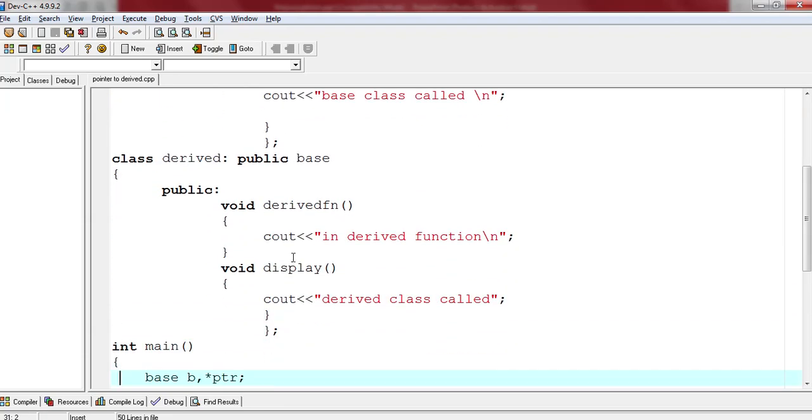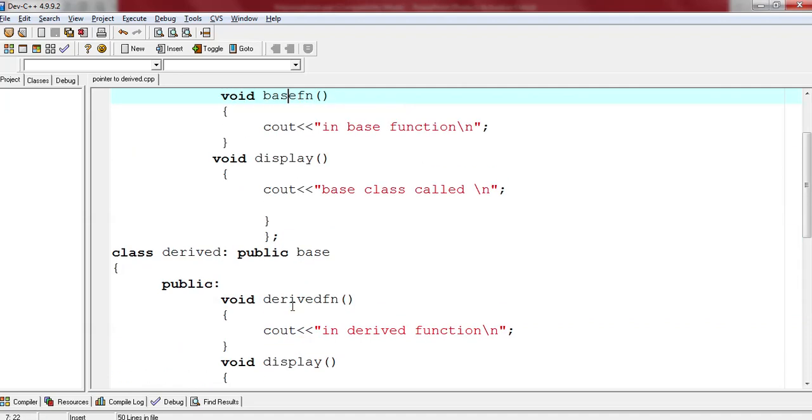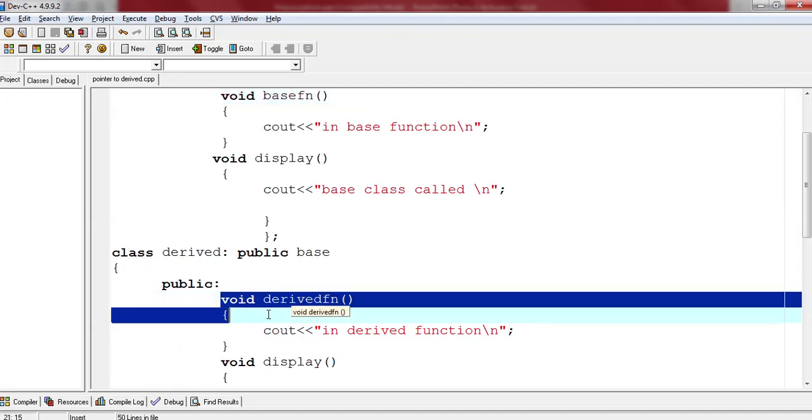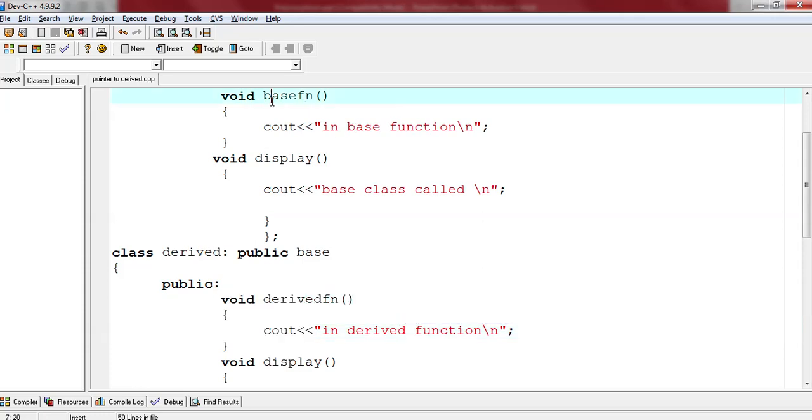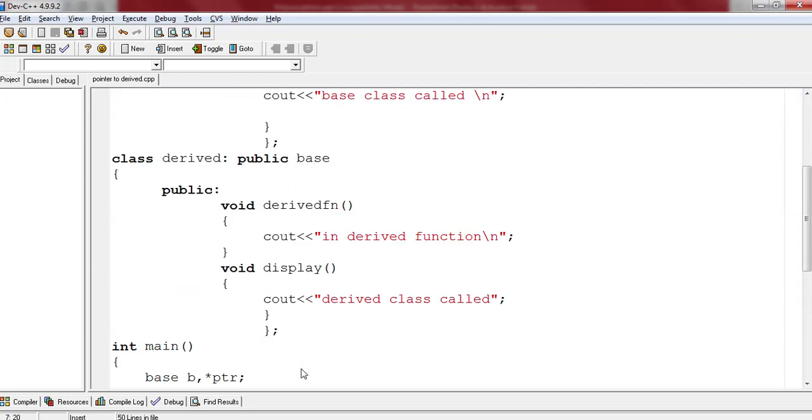Again, if you see here, display function here also, display function here also. But I have void derived function here, which is a different one. So your base class pointer can access only those members which are inherited, which have the same name as in your base class. Basically, the concept of overriding, or redefined in the derived class.